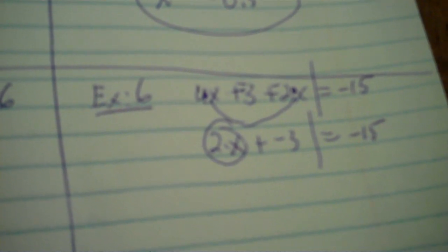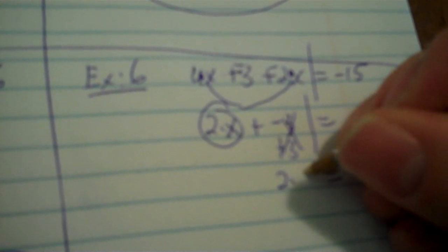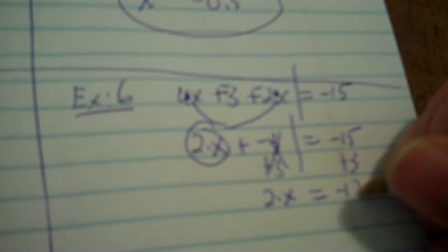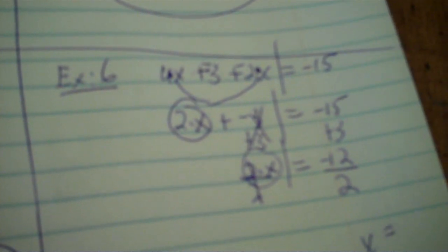Okay. So I circle the multiplication operation. Get your negative 3 to a 0. You just add 3 because you go forward 3. Negative 15 forward 3 is negative 12. And then divide both sides by the 2. Negative 12 divided by 2 is negative 6. Two more. We've got only two problems.